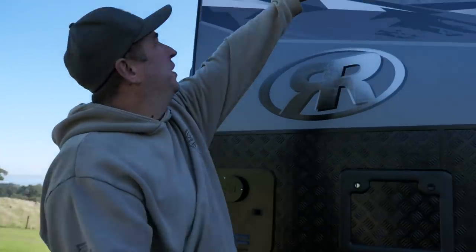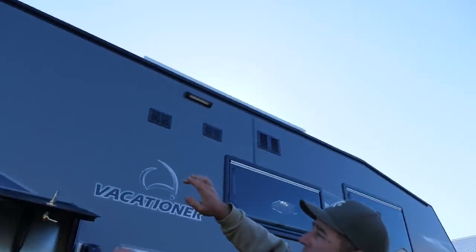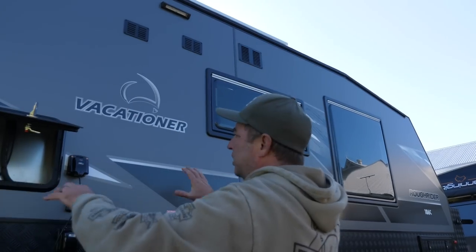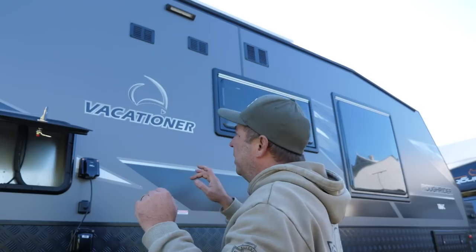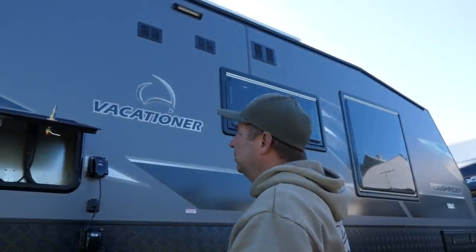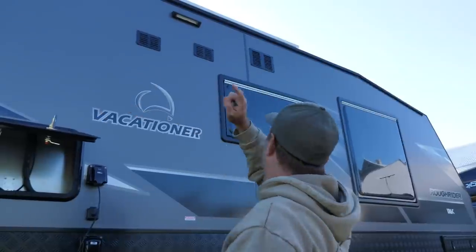Sorry, we forgot one thing. We've got a track on this side as well. So if you wanted to put a privacy screen or a sunshade on this side of the van, especially over the fridge and the hot water, then you can put that shade up and help the fridge to keep cold. Another addition, we've got lights on this side, lights in the front, lights in the back.